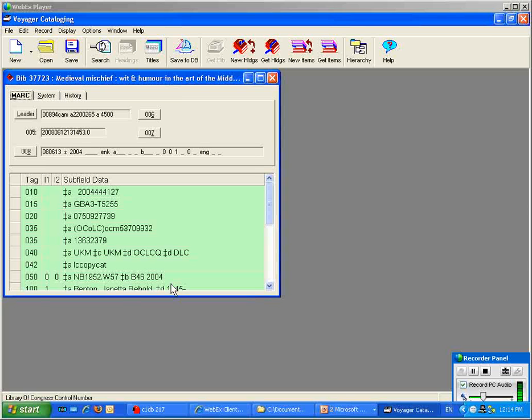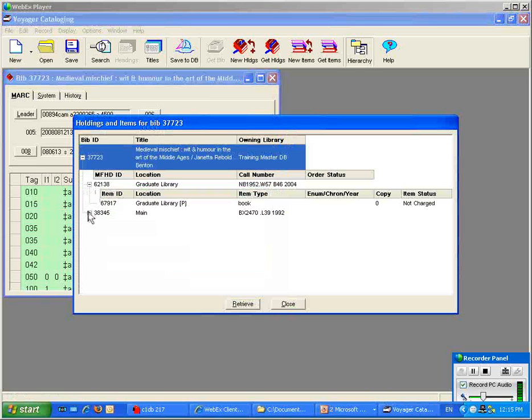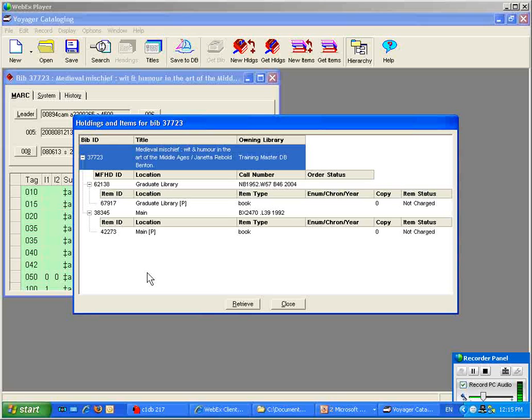So at this stage of the game, bib 60679 is gone. We no longer have that particular record in the database because I chose to delete it. If we go to take a look at the hierarchy, we'll now see that we've got one set of holdings in the graduate library, another in the main. And so we've been able to take care of bringing that kind of thing across on the basis of using the relinking function and then deleting the particular source record altogether.